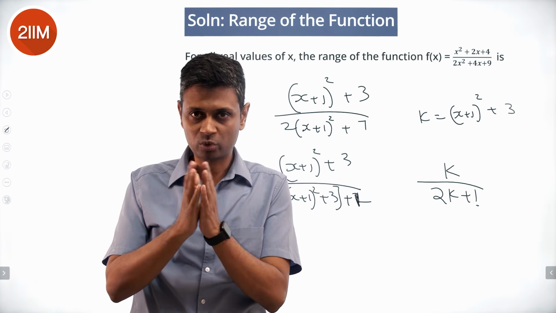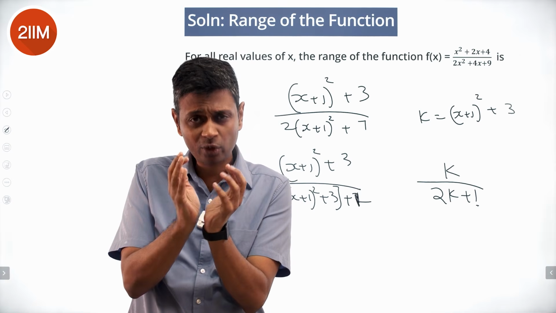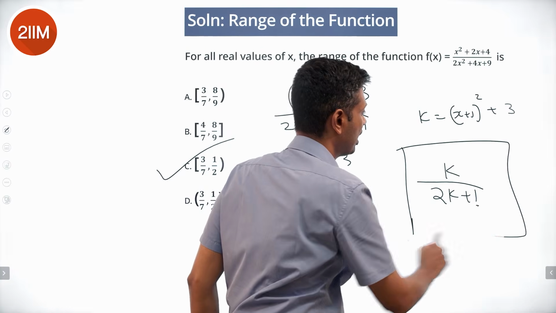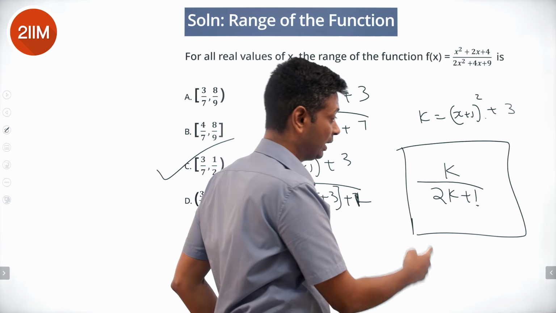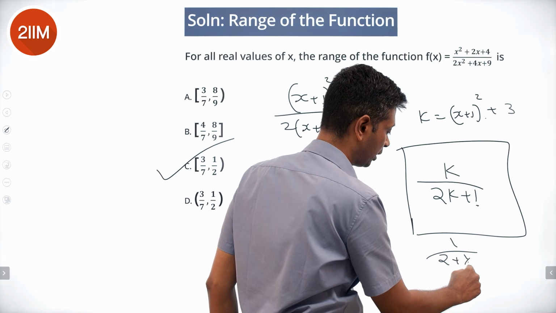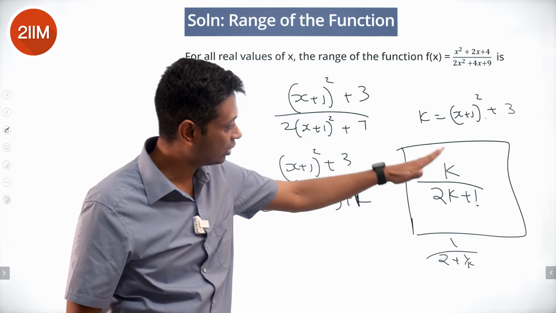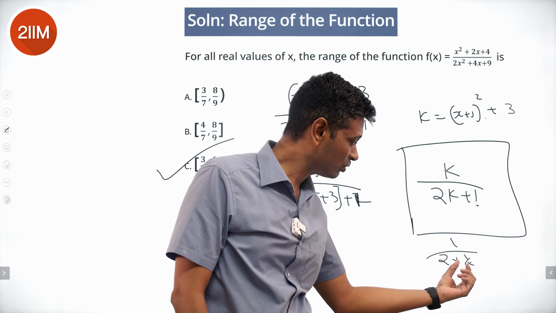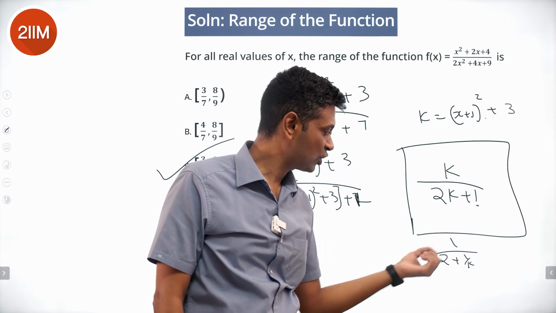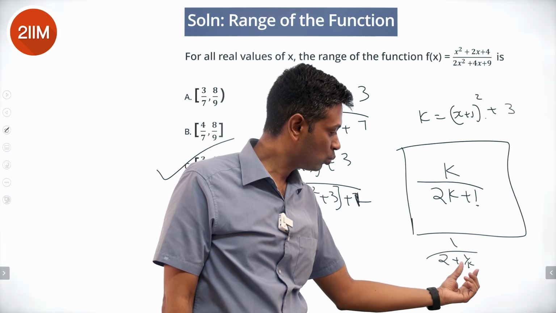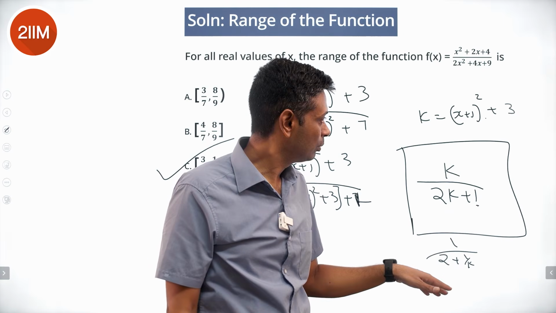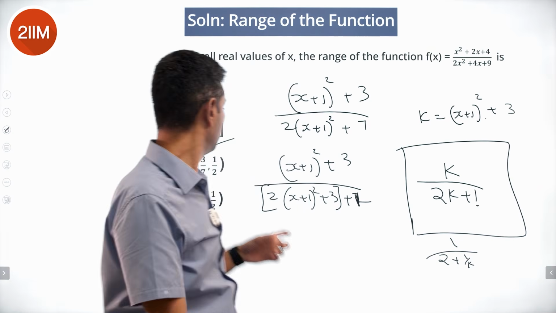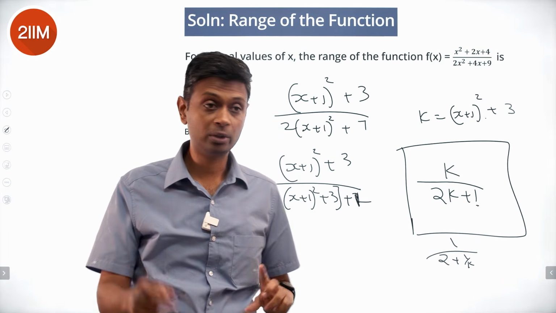Create the expression after completing the square. Replicate the numerator expression in the denominator as much as possible. Then attack this question. So this becomes k by 2k plus 1, where k is this equation. You can even divide this by k and say 1 by 2 plus 1 by k, dividing numerator by k and denominator by k. It effectively depends on 1 by k. If 1 by k is large, this fraction will be small. If 1 by k is small, this fraction will be large. So the smallest value k can take is 3. Put 3 there, and we'll get the smallest value of the expression. The largest value is when k is infinity, or as close to infinity as possible, which will be 1 by 2. It can be 3 by 7, it cannot be 1 by 2: the range is 3 by 7 to 1 by 2.